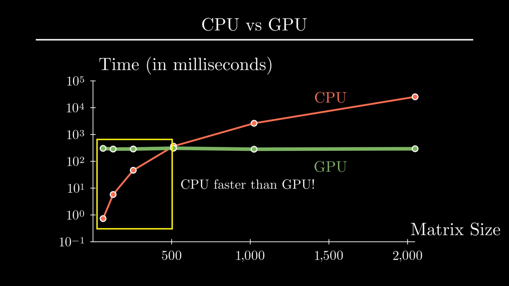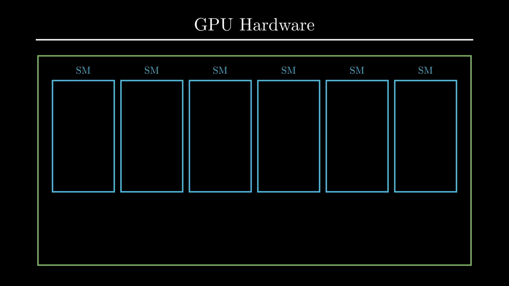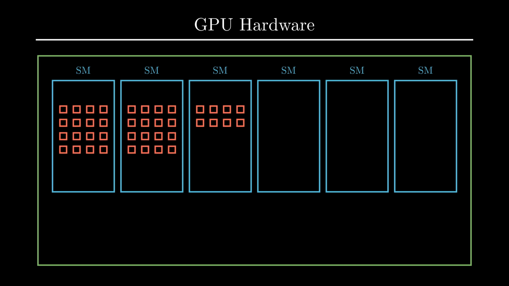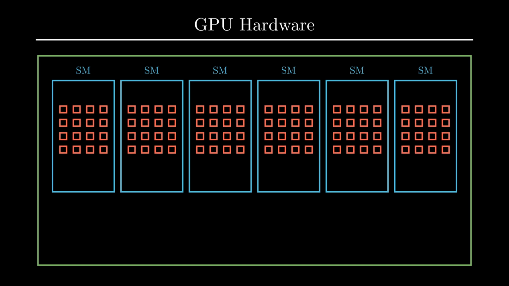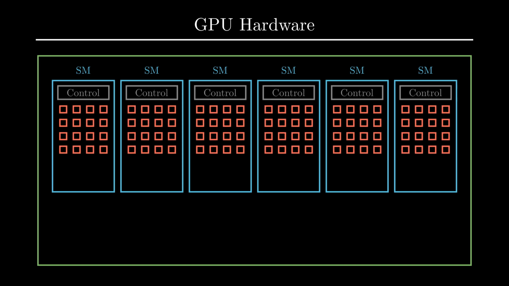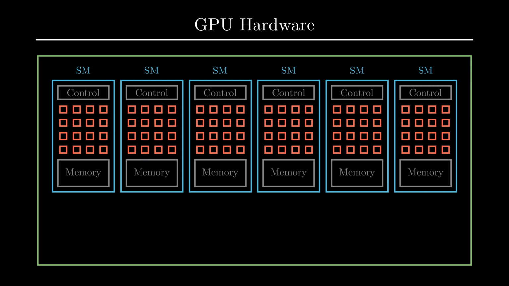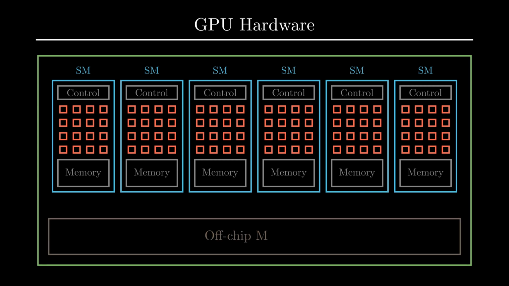And my rule whenever something like this happens is to always return to the fundamentals. In this case, that would be the GPU hardware. The GPU is organized into an array of highly threaded streaming multiprocessors, or SMs. Each SM has several processing units, or CUDA cores, with the same control logic. The SMs also contain a different on-chip memory shared amongst the CUDA cores inside the SM. GPU also has a much larger off-chip memory, the main component of which is global memory or VRAM.